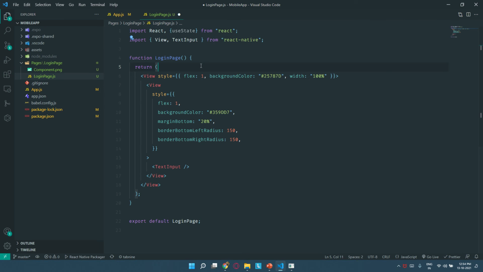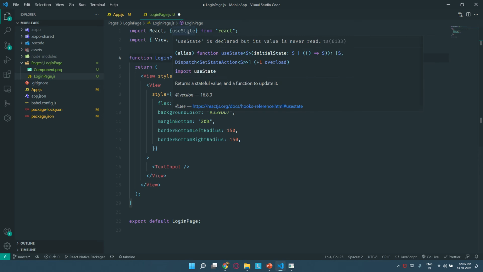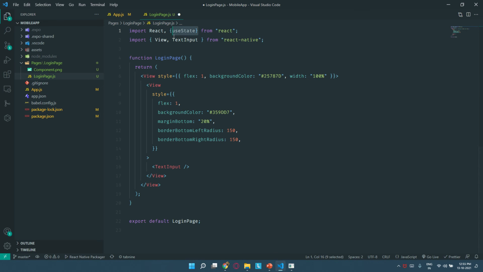I already have React over here, but that's a different story. I have imported useState from React.